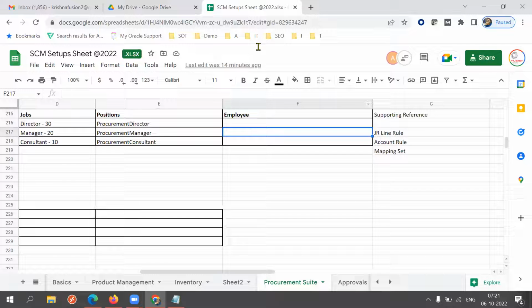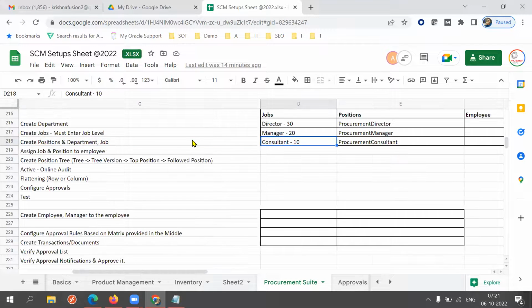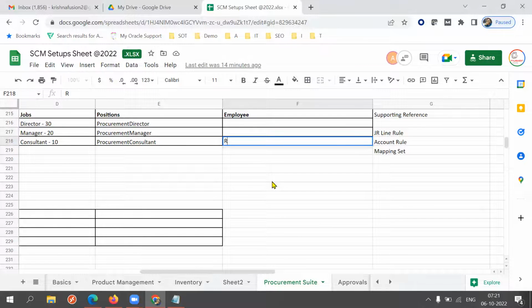Now let's create the employees in the application. Okay, I'll create these folks as employees in the application.